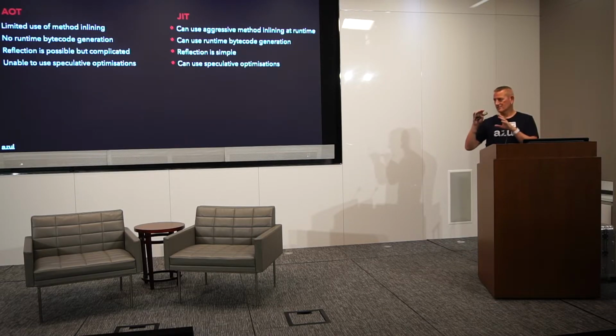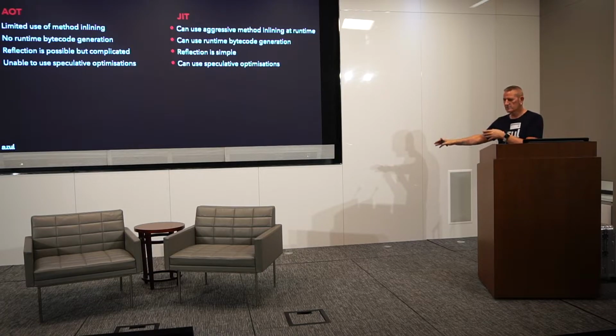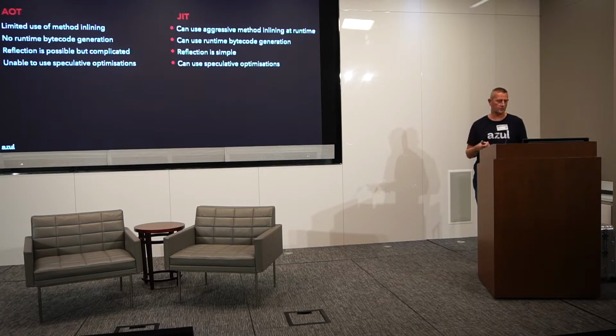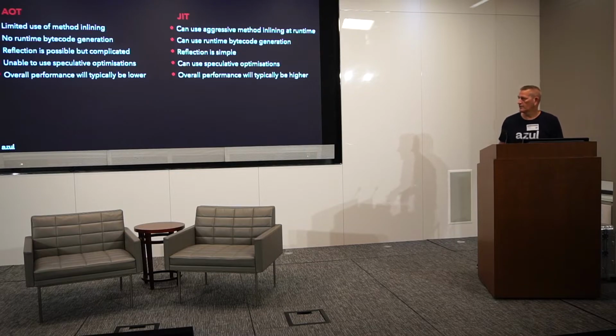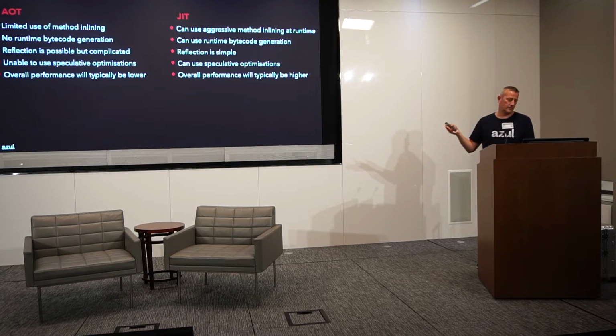So if the JVM is really smart, it really tries to figure out that this code looks like it would like to do this, so I optimize it in that way. Right? This can go wrong, then we can de-optimize. So this is the reason why you might have de-optimizations at runtime, but it's rare, but at least it's possible. The AOT can't use that, because they compile it once, and then that's it. So either it's right or it's wrong. But the overall performance is typically lower when you use AOT compared to the JIT.